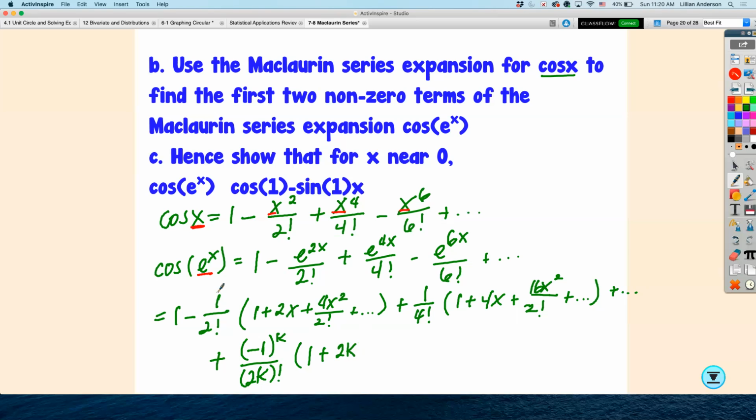essentially, it's going to be whatever the term is that goes into the factorial. That's what is getting plugged in for n. Because it's not every n value, it's every even one. So we're skipping. So we have to take that into account. So it's going to be 1 plus nx, or 2kx, plus n squared x squared over 2 factorial. But it's going to be 2k squared x squared over 2 factorial, and so on and so forth.